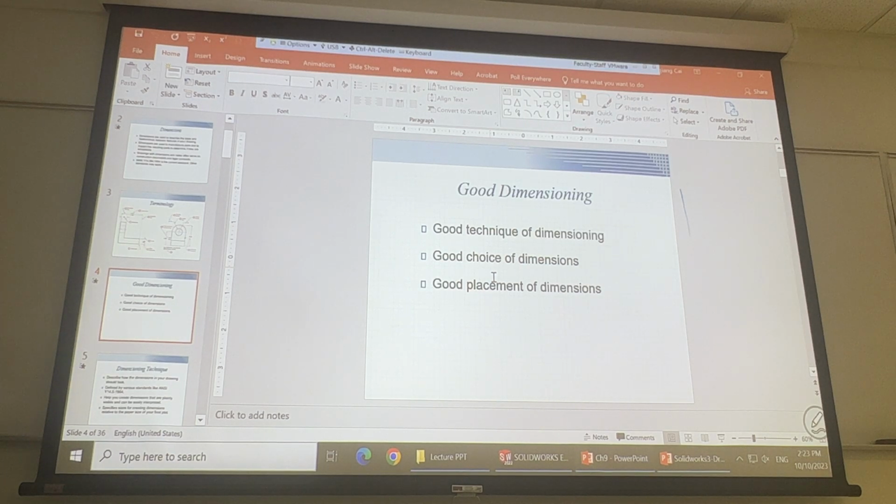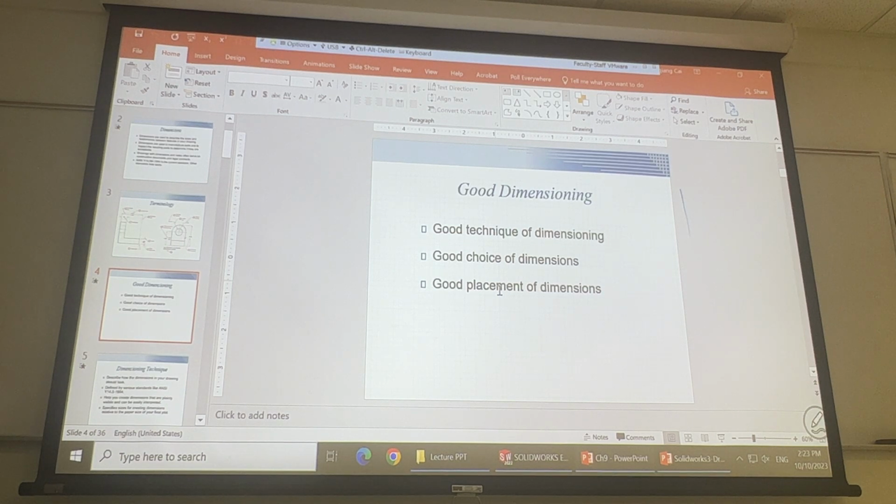These are good choices, right? And sometimes there are different possibilities to give dimensions. Good placement. We know in the front view there is width and height, right? Right side view has depth and height. Top view has width and depth.